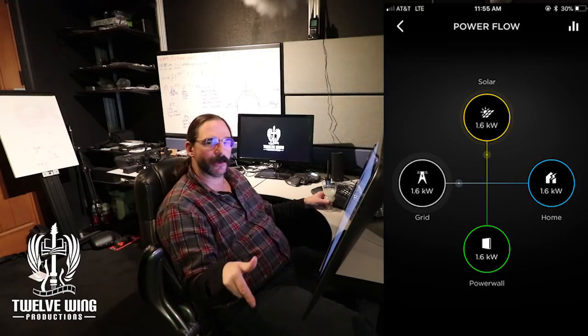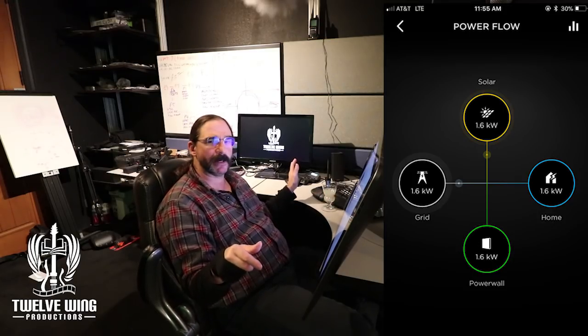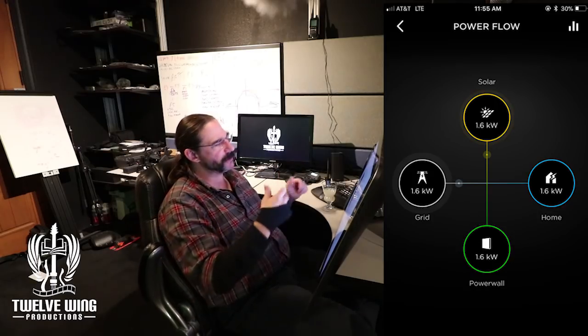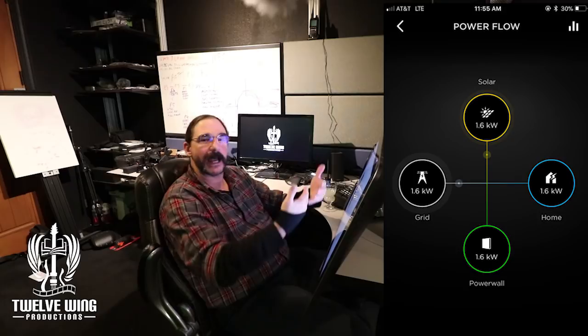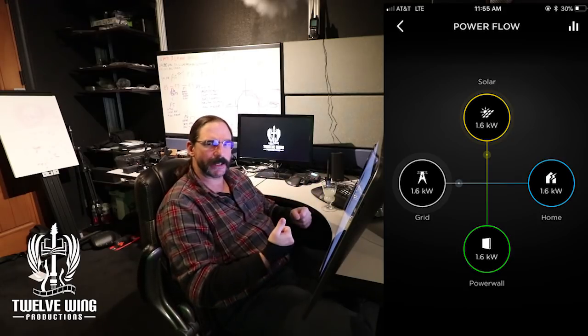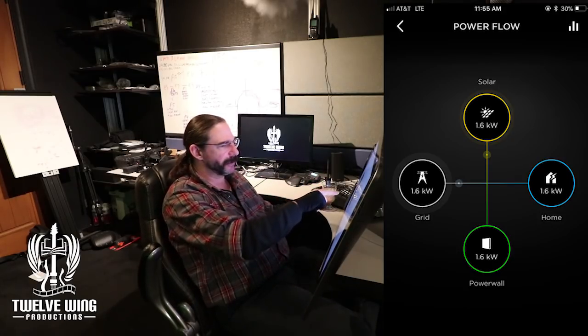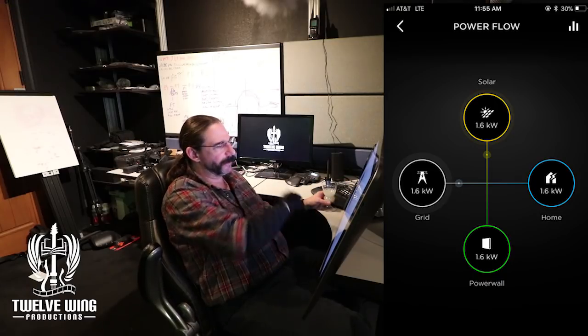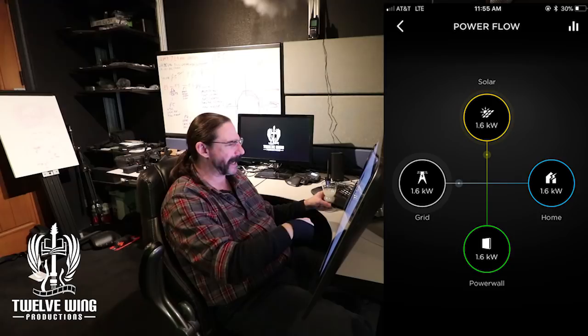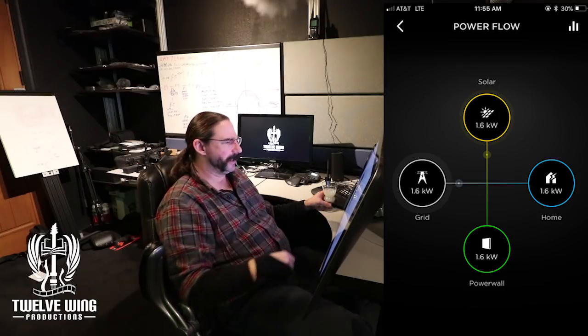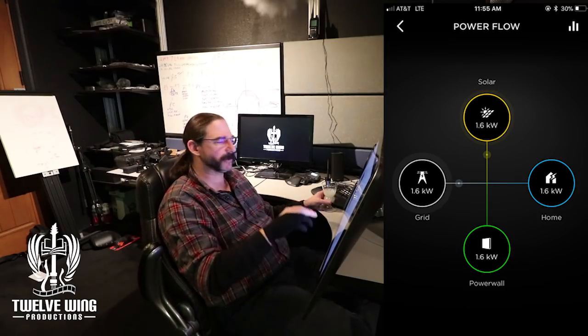Do we send it to the home? Do we ask for some power from the grid? You can tell that right now is really important as far as how the settings are. What is it trying to do? And buddy, it's still trying to charge those batteries. It's sending the 1.6 kilowatts that we're making from the solar to the battery, and then the 16 kilowatts from the grid.